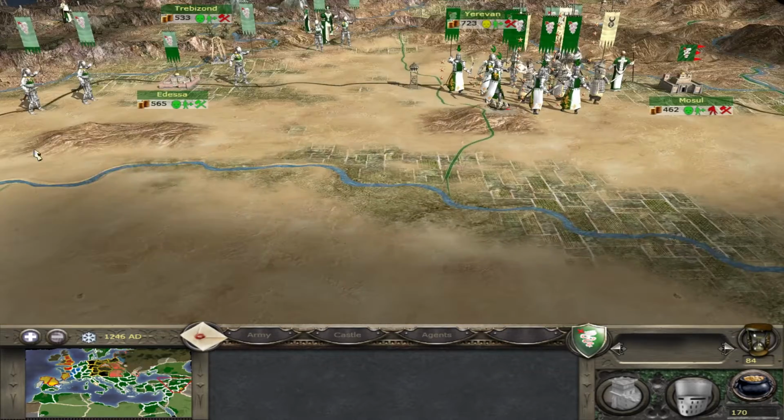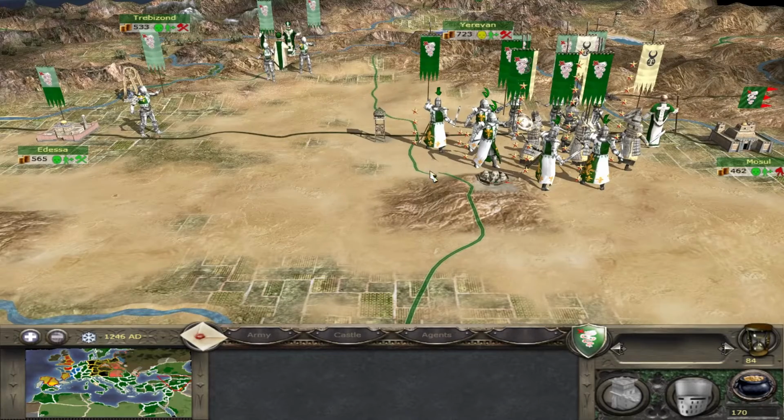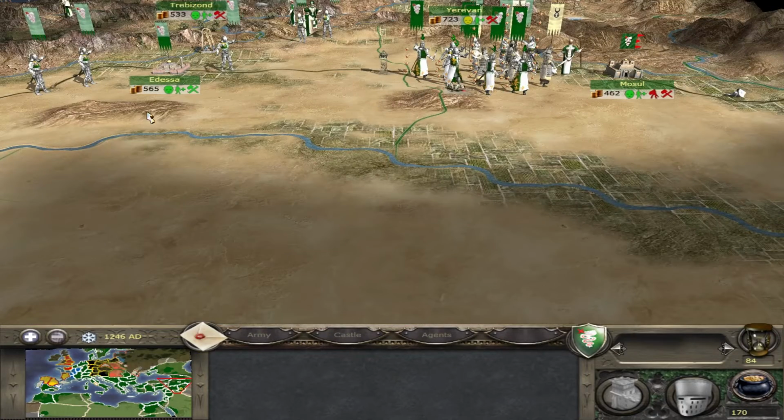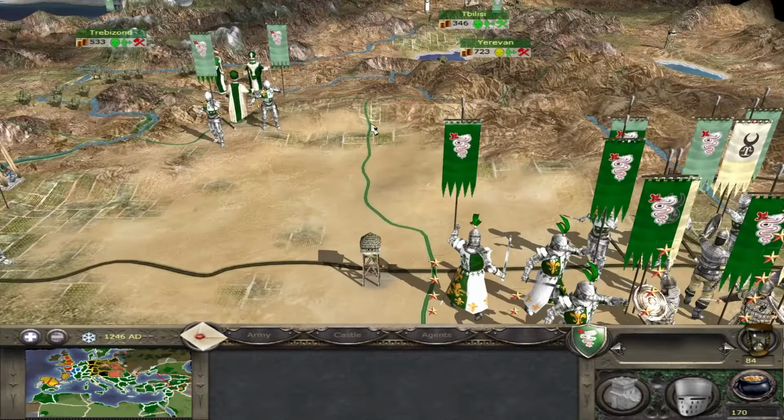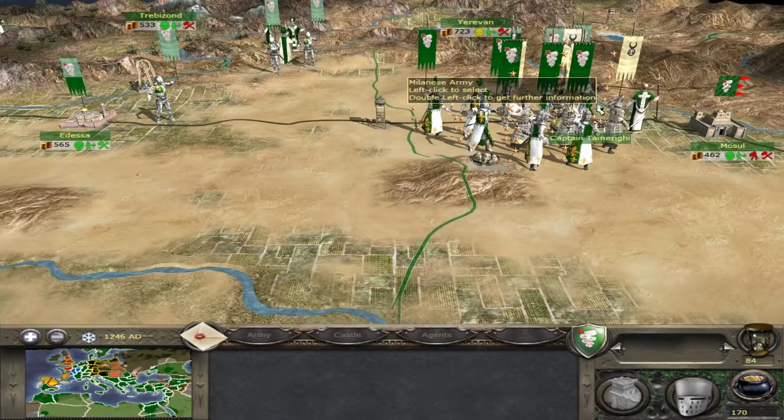because when the Mongols come, what you want to do is try to catch them in a hilly area such as this one. There's an alternative one over here, because the Mongol cavalry don't work so well in hilly terrain, and it gives you more opportunities to place your archers or crossbowmen on top of a hill when they come at you.